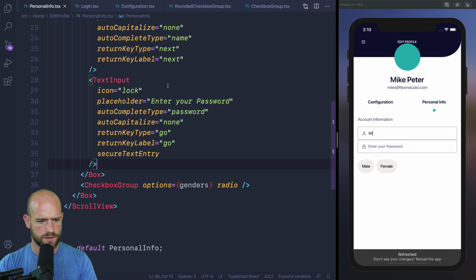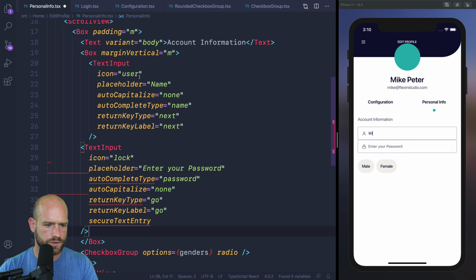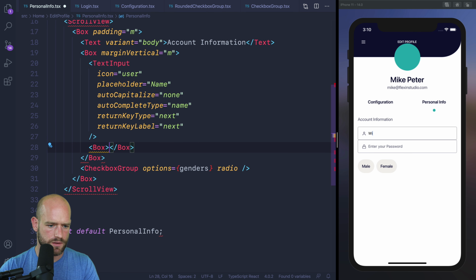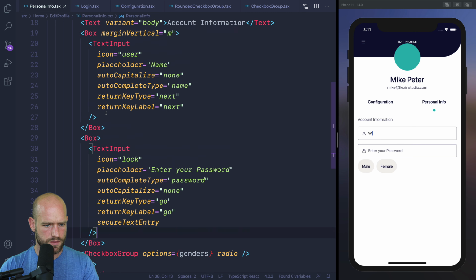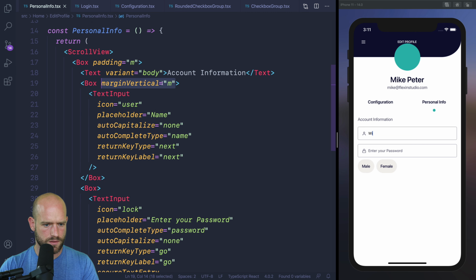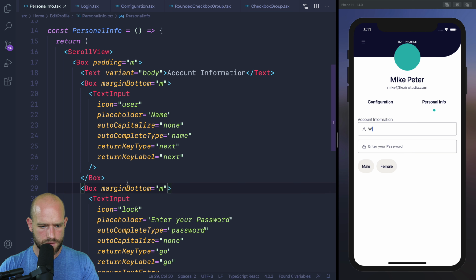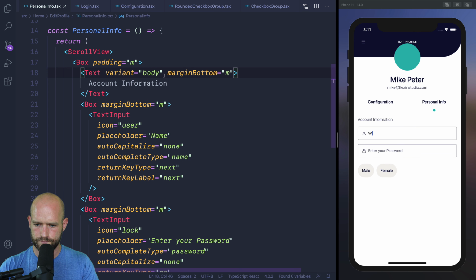Here. Okay. And do margin bottom. Okay, and now we can add one for the address.